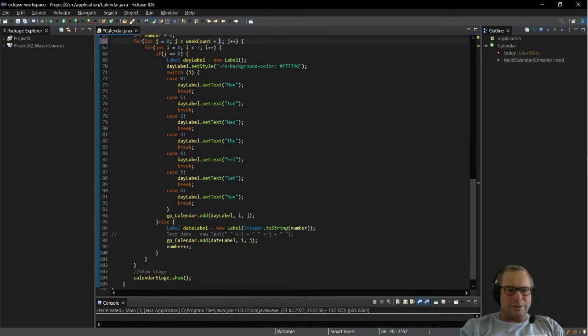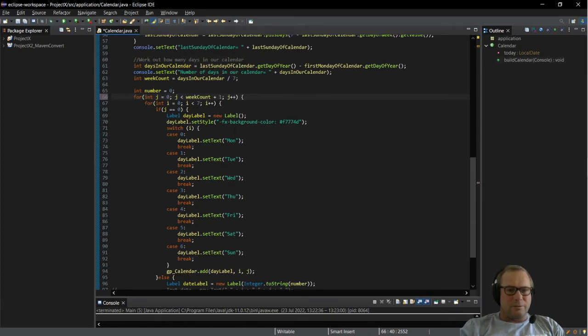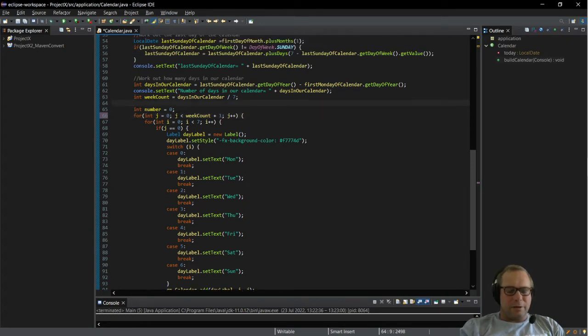So now that that is done, we need to create an iterator, and it has to be a local date because it's just easy. You can use an int, but I prefer to use the local date, and you will see why.